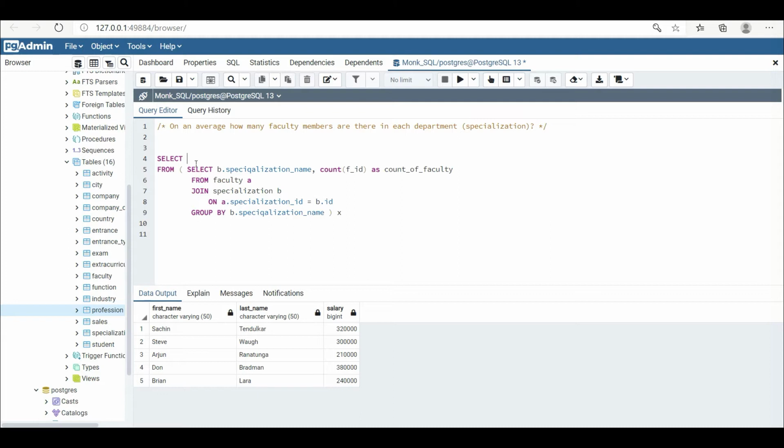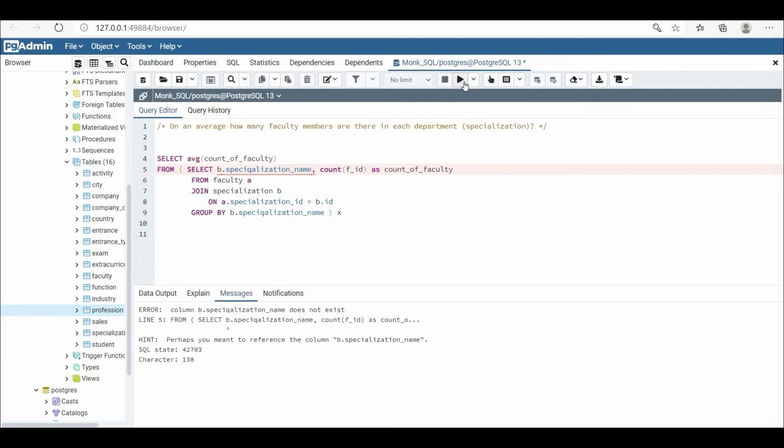What we need is the average of this quantity. So let's see what we get in pgAdmin.